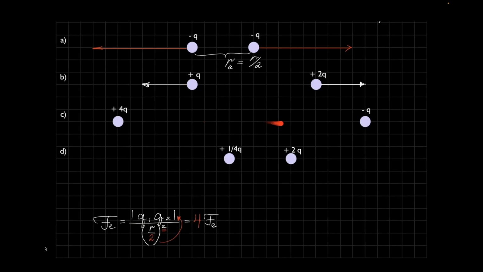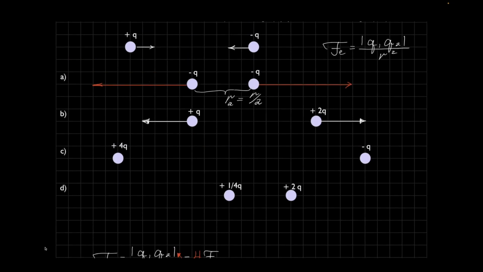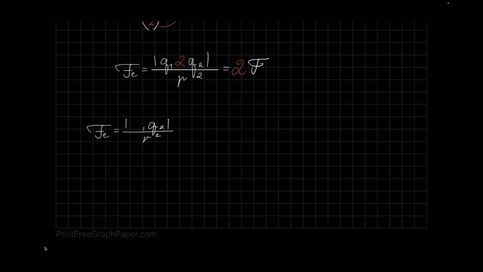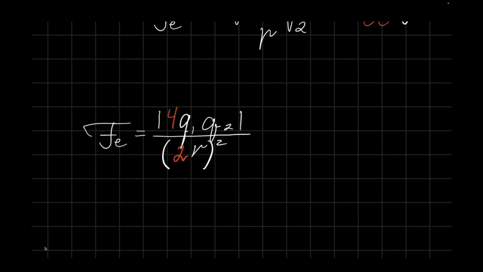When the distance remained the same, but one of the charges became double of what it was before, my force doubles. Now, my new distance is double of what it was before, and one of the charges is 4 times. This is getting serious. So not only did they change a charge, they also changed the distance. Grab your original formula and work with it. So we have to make one of the charges 4 times of what it was before, and the distance doubled. So it's going to be the square of 2r. Be very careful here. 2 is also squared. So because 2 is also squared, you're looking at 4 over 4.